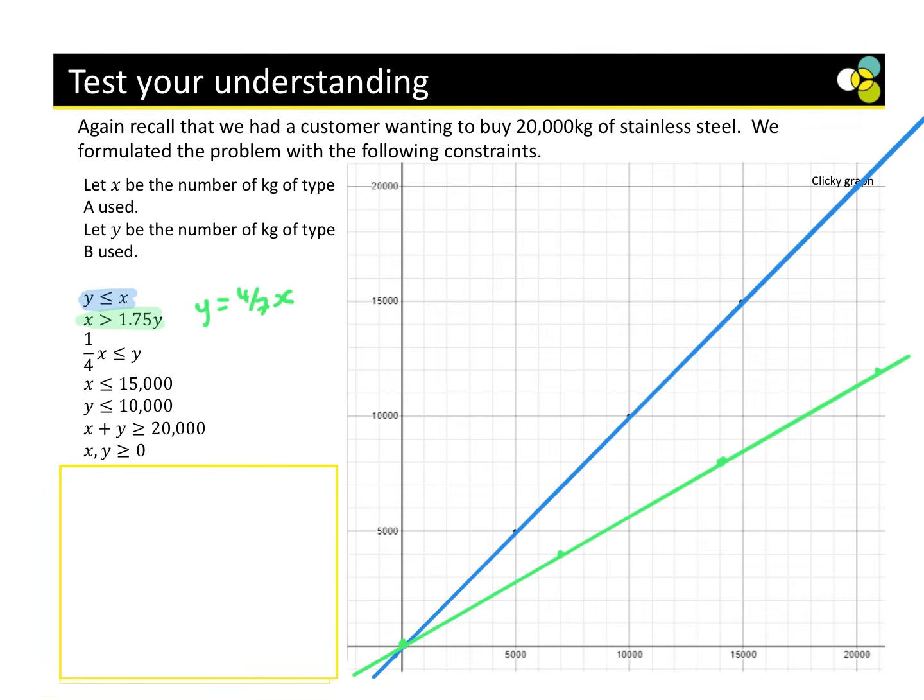I'm going to do it in red. A quarter x. So this is literally saying y equals a quarter x. So for every 4 across, we go up 1. And again, it crosses through the origin. 1, 2, 3, 4, up 1. 1, 2, 3, 4, up 1.